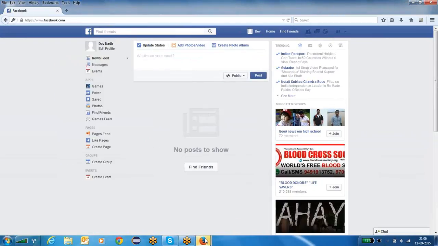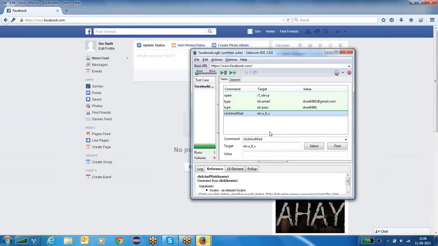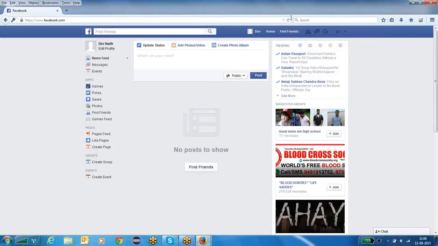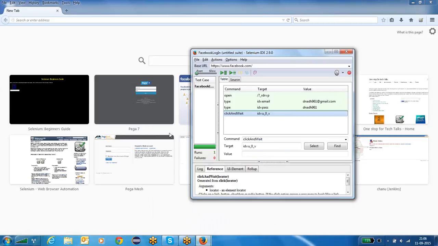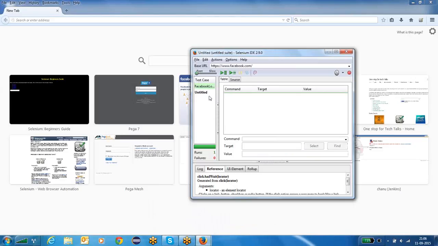Okay. And one more thing I have to tell you: if I have more than one test case, and I want to create one more test case, I can say new test case.